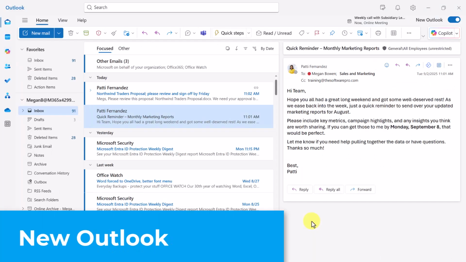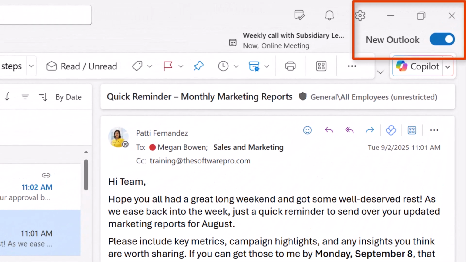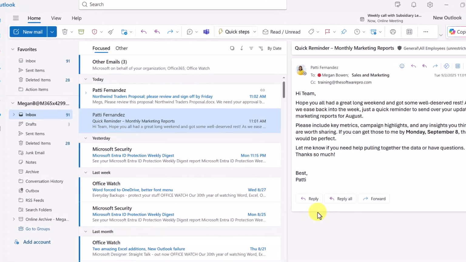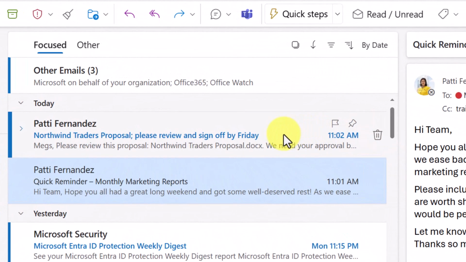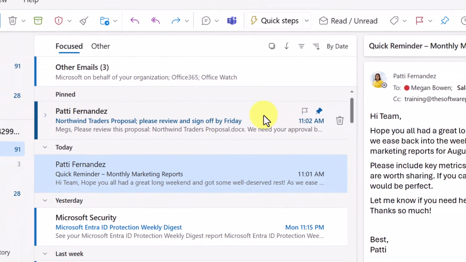The new Outlook is Microsoft's redesign, and eventually they'll drop the new and just call it Outlook. But let's be honest, it's still missing some of the power tools that make Classic Outlook shine. New Outlook is designed to mirror the interface and look of Outlook for the web. Here's what Microsoft wants you to like. Pinning emails, for instance. You can finally pin important emails to the top of your inbox. So for instance, I can hover over this message and click the pin just so that it stays at the top as other priorities come in.